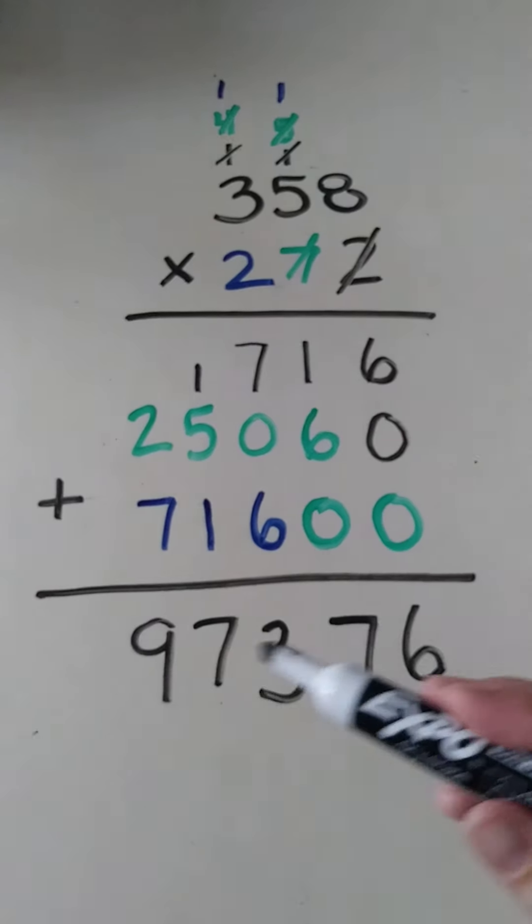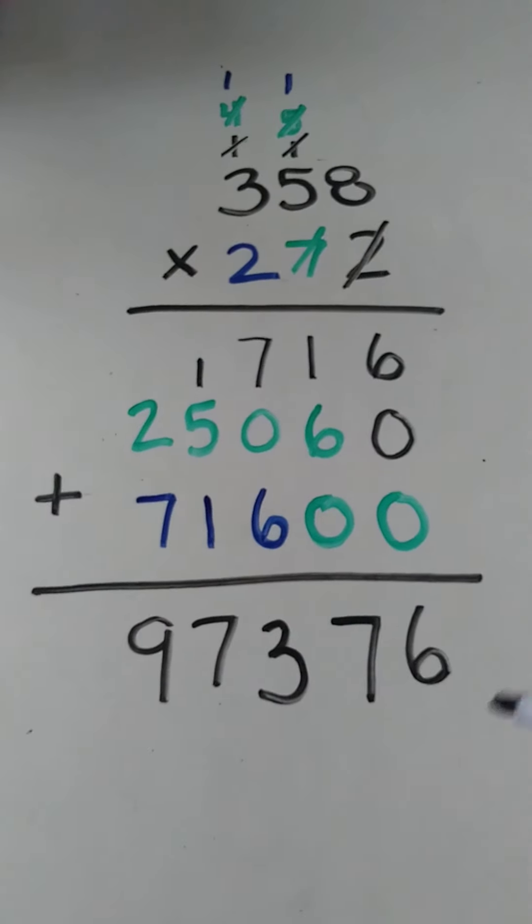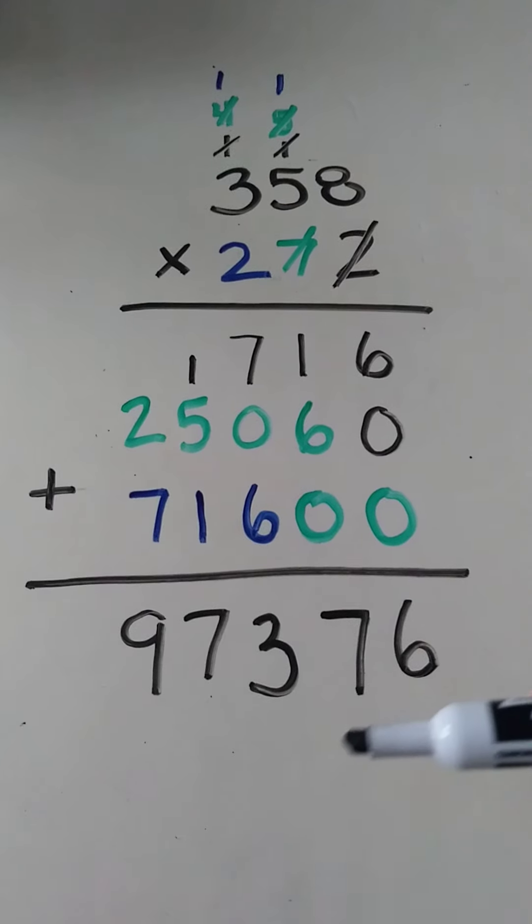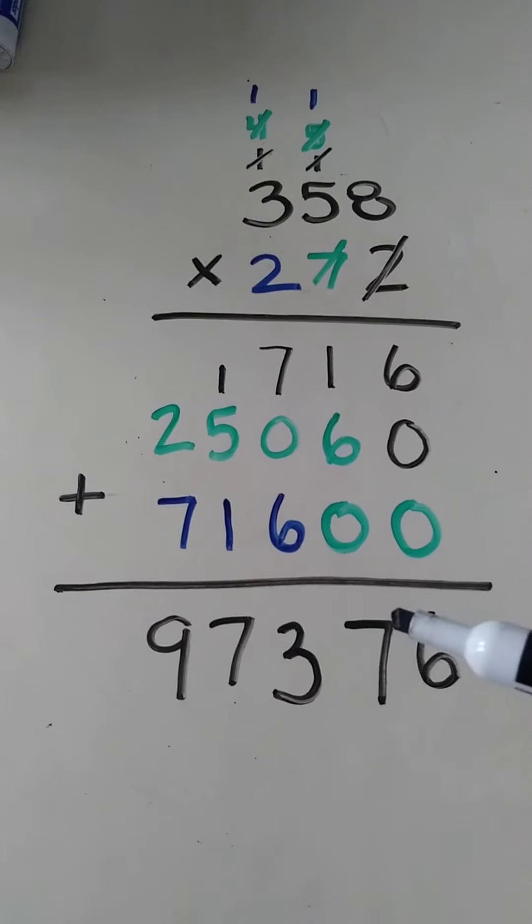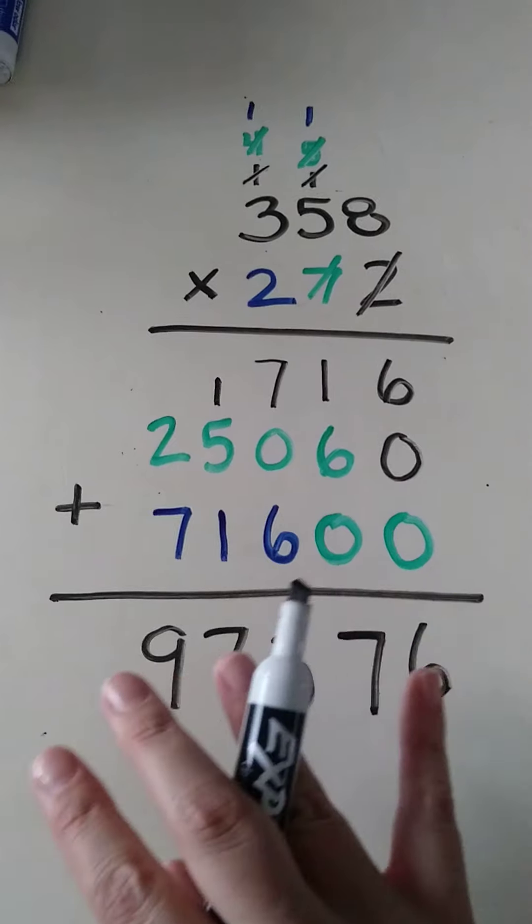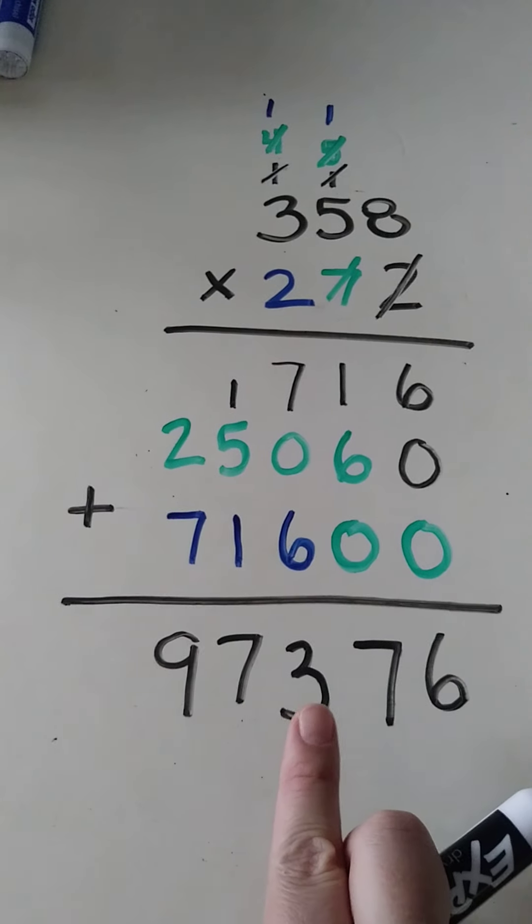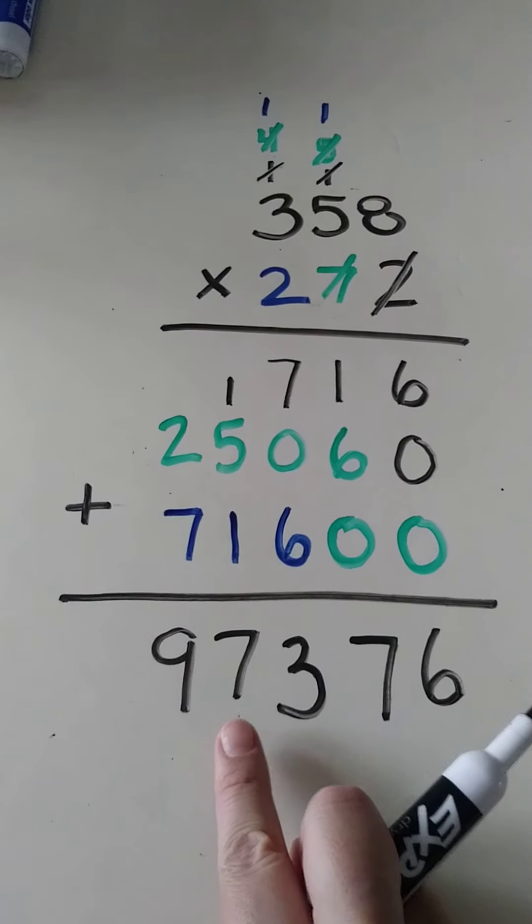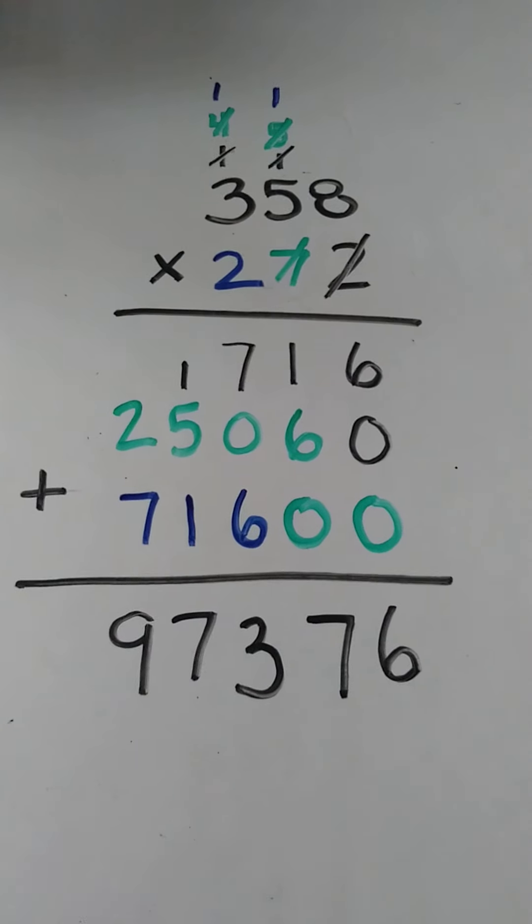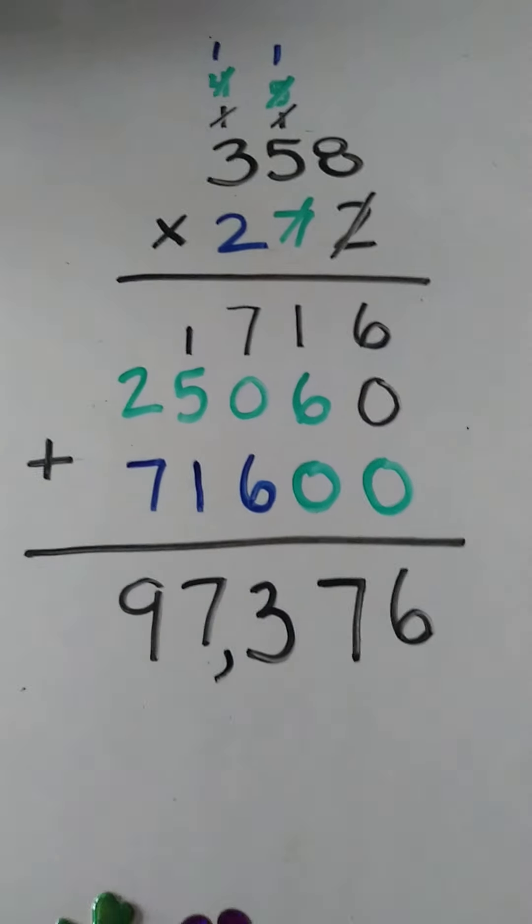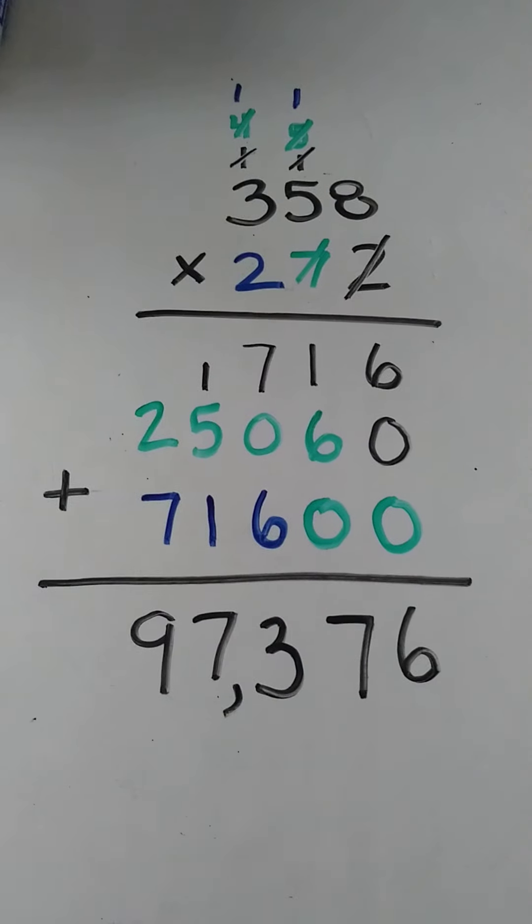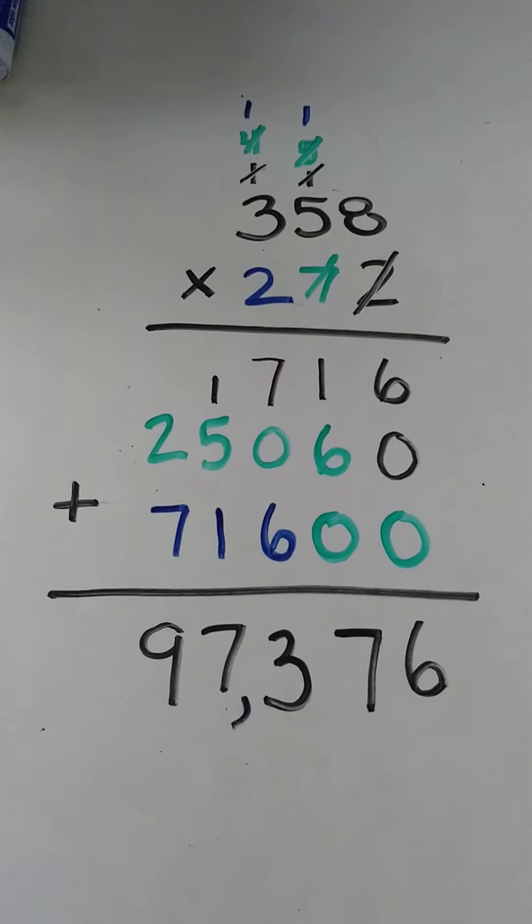Now of course, be careful with this. The numbers are all squished together. And if I was just doing a test or an exam or something, I would want to be very clear. So I'd probably erase this and rewrite it to make sure I have my spacing between my thousands place and my hundreds place. Or some teachers don't mind if you put the comma, and that works just as well to separate the two place values.